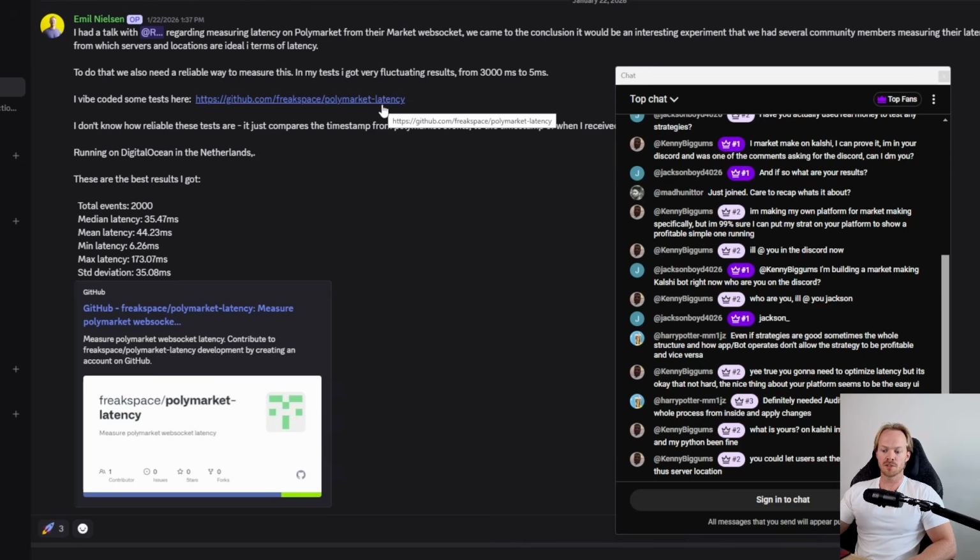One issue is there might be a clock shift, where their server time is different from my server time, and we don't actually know. The problem is that when I tested it to begin with, I got negative latency. So the best I got was these results here.